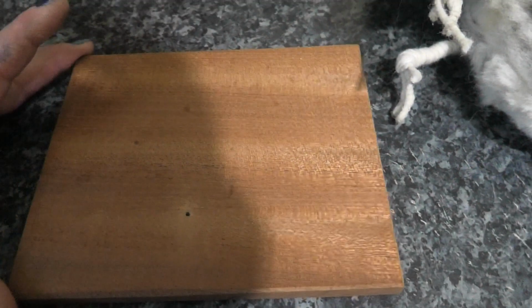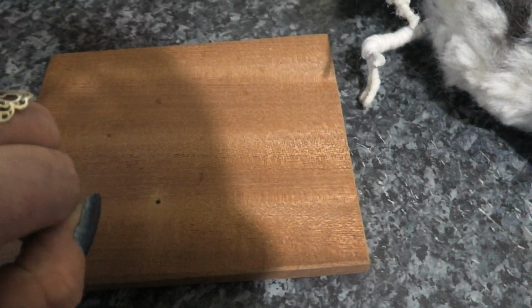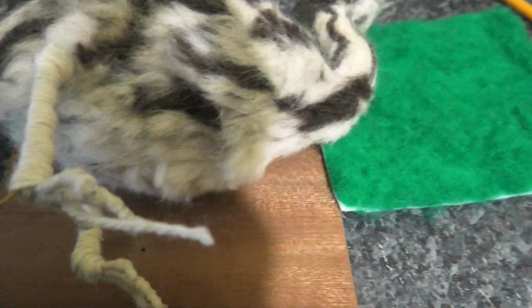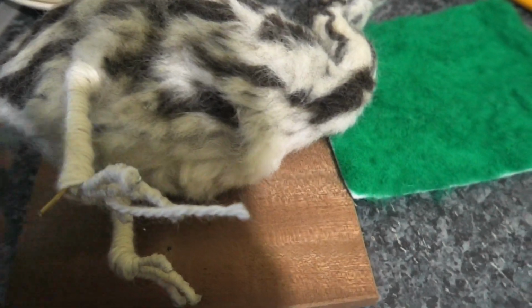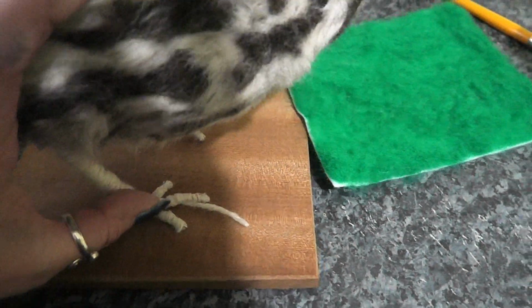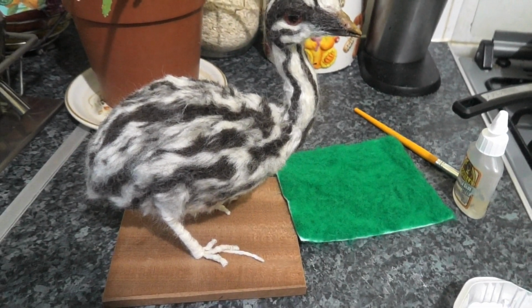Okay, so I found a nice little piece of wood that I'm going to use for the base. I've drilled a hole into it at a slight angle so that the wire that goes up through the bird's foot will bend against itself, as it were. I have put a piece of stiff wire going up into his leg. So that will hold him, and if I just pop him in the hole there like that, you can see how that makes him stand up.